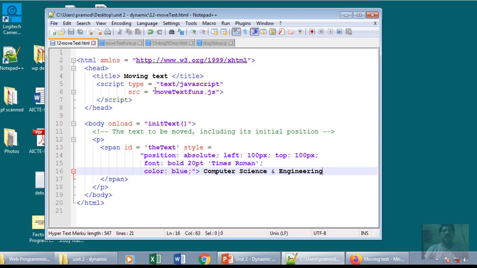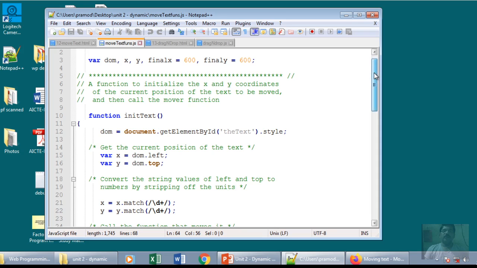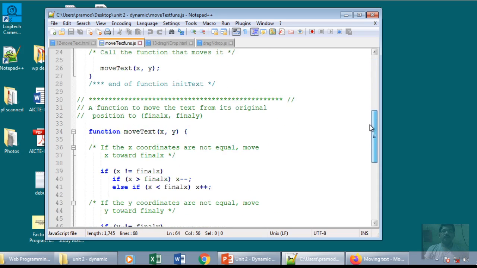I will go to the JavaScript file. The JavaScript file here is given as move text functions JS. This JavaScript file is a little bit bigger, and the algorithm used to change the location may not be familiar to you, but it's not so difficult.